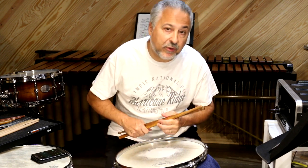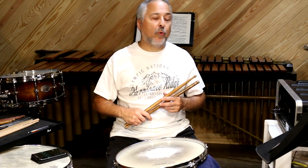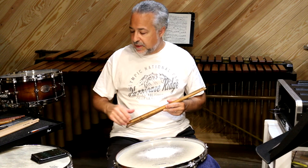So we'll start today with some warm-up exercises that are in Master Studies number two. Now, it's important to do these exercises very slow when you start. And you can do each one a number of times, or you can do all the way through. So I'll do each one a couple times to show you what they should look like: hand position, what parts of the hand and fingers and wrist you should be using to do these. So let's start out with warm-up exercise number one.